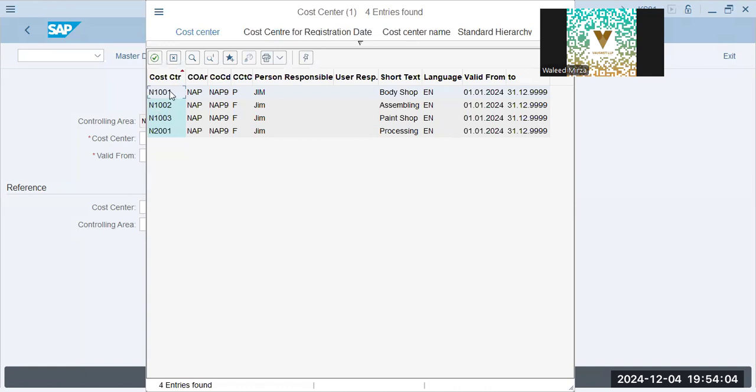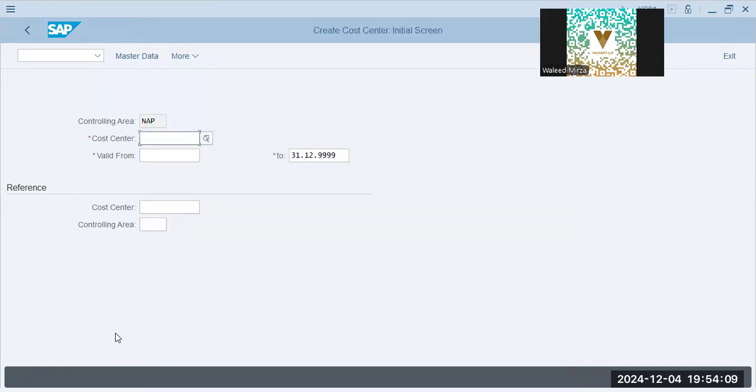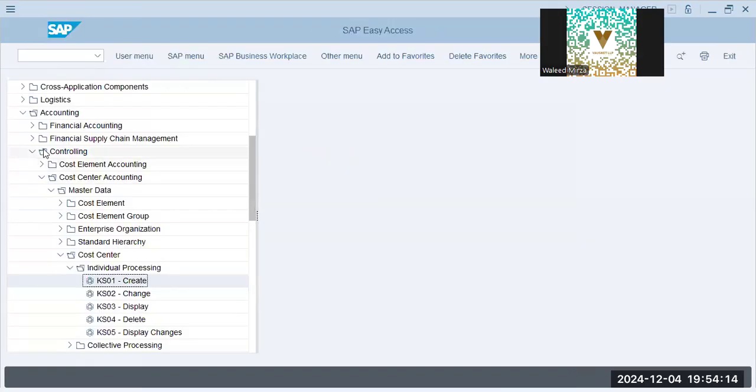Okay, we have N101, 102, 103, and 201. These are already made. So now let's go and start with our front end entries.